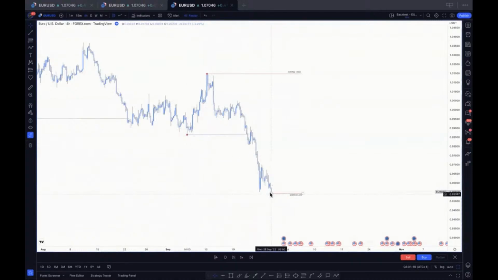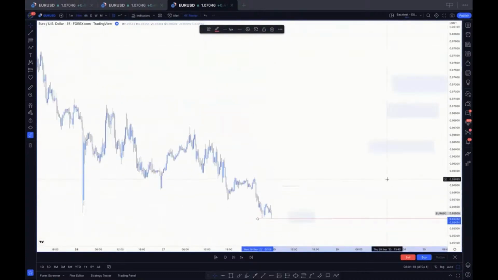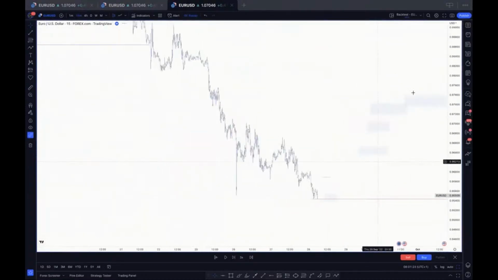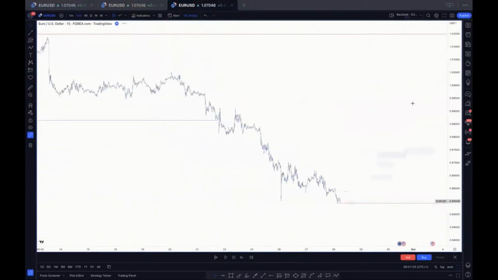And also this, I'm not sure why it's not showing me this, my low point. But anyways, I have the line, so that will suffice. So let's go to 15 minutes. Okay, so good, cool. So we can now see that our 15 minute structure is this. Let's see the high. Good.